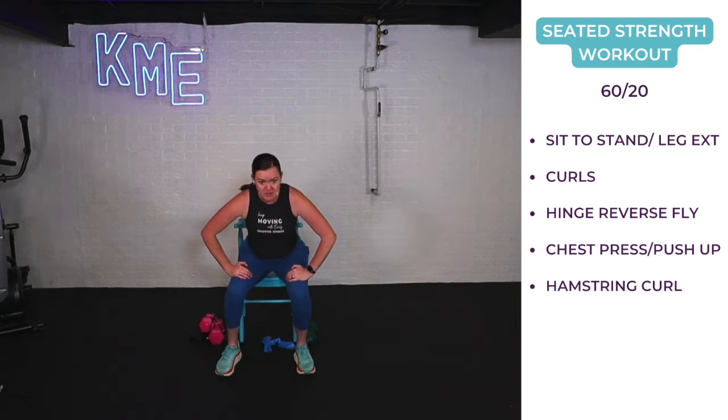The next one is curls. You're gonna grab those weights, bicep curls, bring the weights up to the shoulders and lower. I might go from alternating right to left, to both weights, to maybe single, single, double. I'm gonna play around with it. The great thing about a lot of these exercises is you can do them seated or standing. So you can do those curls standing or seated. Both are great options.